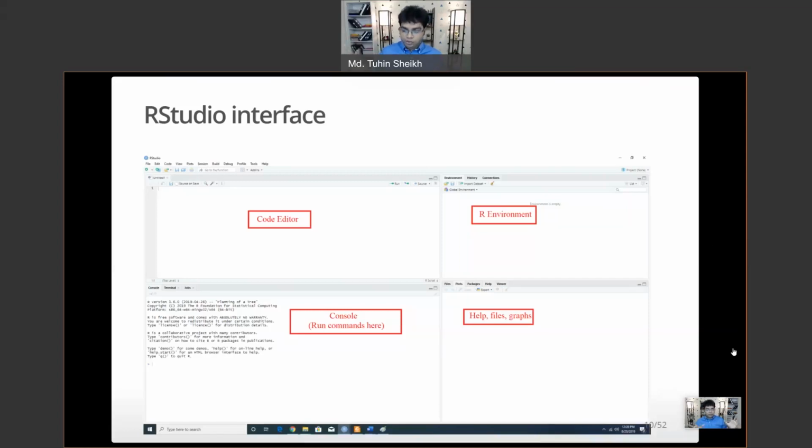So I assume that you are pretty new to R and RStudio. Once you open RStudio, you will find that it has four quadrants, like four blocks. The first block is called the code editor. You will write your code here. And once you write your code, you need to run it at the console. We call it the console. And on the right, in the two blocks, you can see there are a couple of things like Environment, History, and Connections. They have different functions.